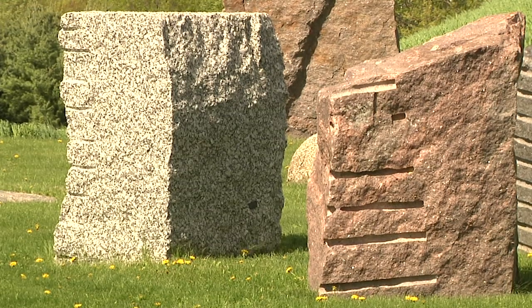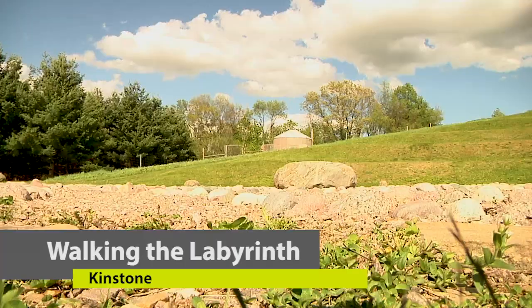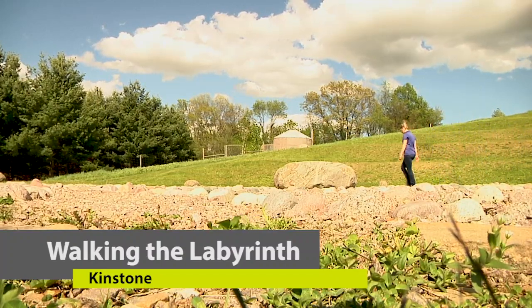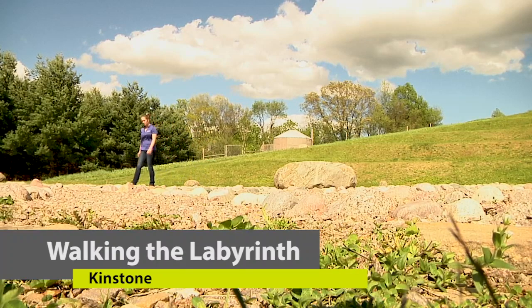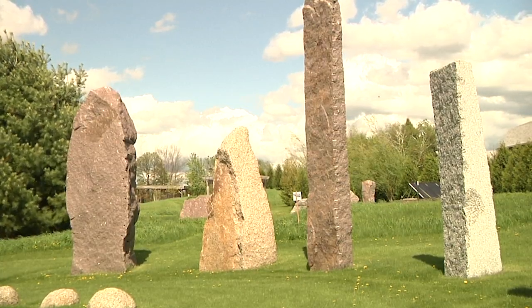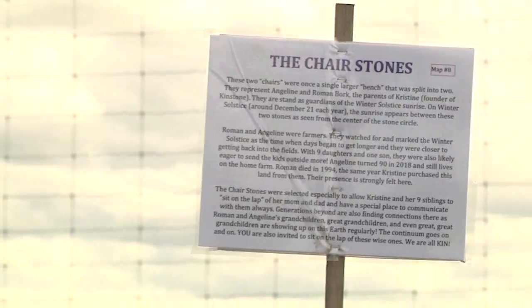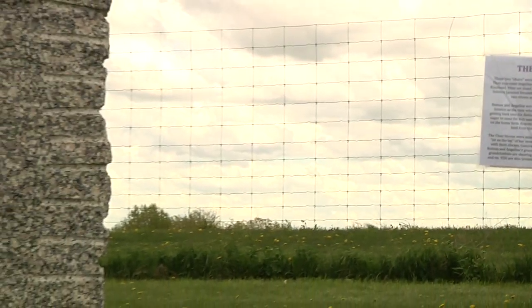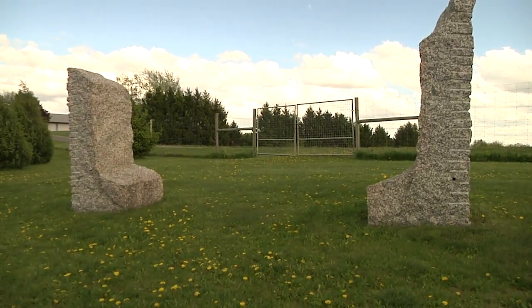Which one was your very first one? So the very first feature that we created here is the large stone circle. I guess that's not quite true because we created the labyrinth at the same time, and the labyrinth was actually completed about a week or a month prior to starting the stone circle. So the large stone circle was the first, but during that time, so that was October of 2011, and we brought the stones here, or I brought the stones here via truck. They were brought by semis from mostly central Minnesota, but also some from South Dakota. And we had a crane here to unload the stones and then put them in their places. We had excavator, we had people helping. And that took only about 10 days to complete the stone circle the way it is right now. Everything kind of worked like clockwork. It's almost as if it wanted to be here.